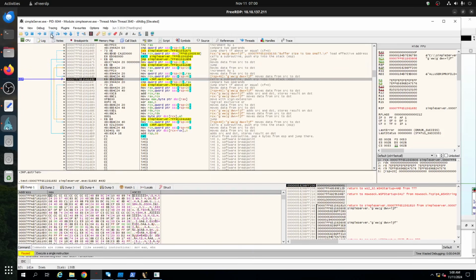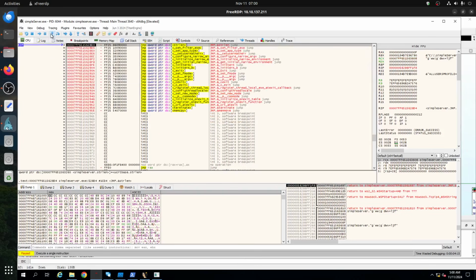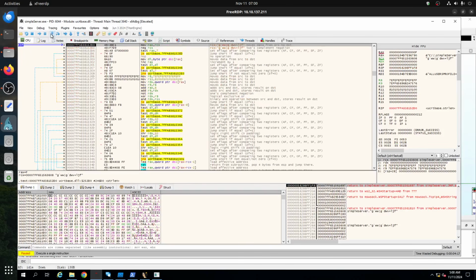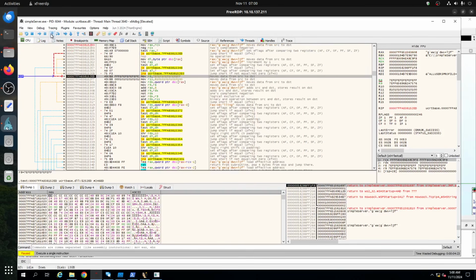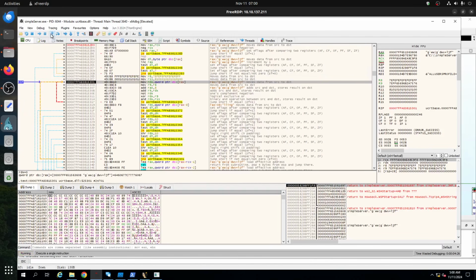Still not in any decoding part of it. You can see it's still using that variable. I'm not sure I'm doing the same thing here.